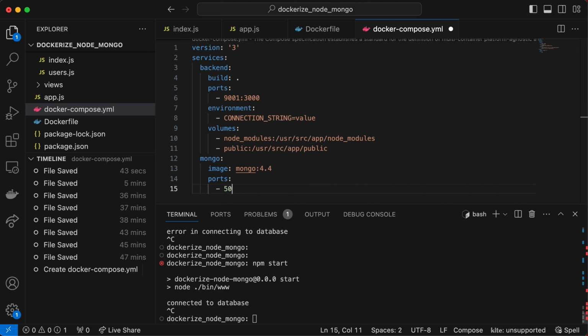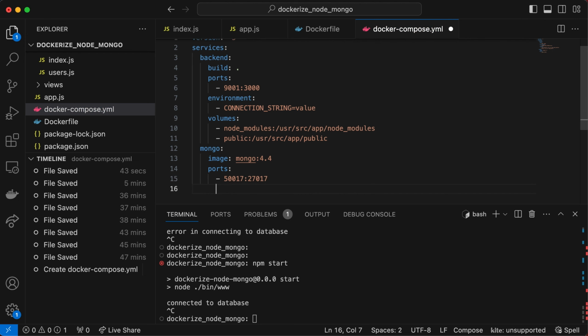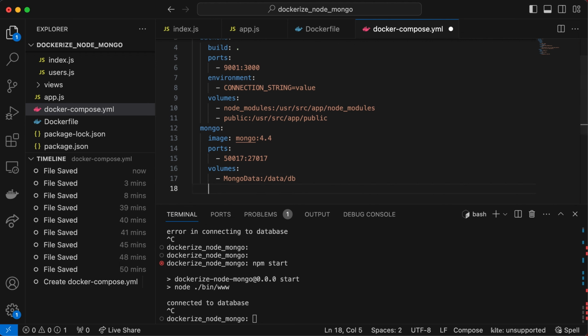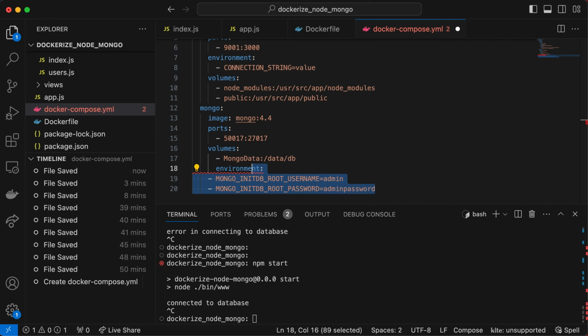Any port you want to Mongo default ports, and volume to make your data persistent. Data/data/db. Change it to a more readable name, for example, Mongo data. And the environment variables, I've copied them, to determine what username and password we want to set for our database. Everything you pass here sets as your database username, and everything you pass here sets as database password.